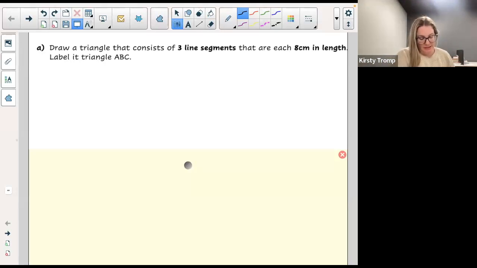Okay, guys, let's give it a go. Who can tell me? You can tell me in the chat if you want. What were the 2 maths tools that you might have needed to do this? If you're drawing a triangle, 8 centimeters in length, tell me what were 2 maths tools that you may have needed? Who can tell me? You can tell me in the chat. That's okay, because we're finishing up. Who's going to tell me?